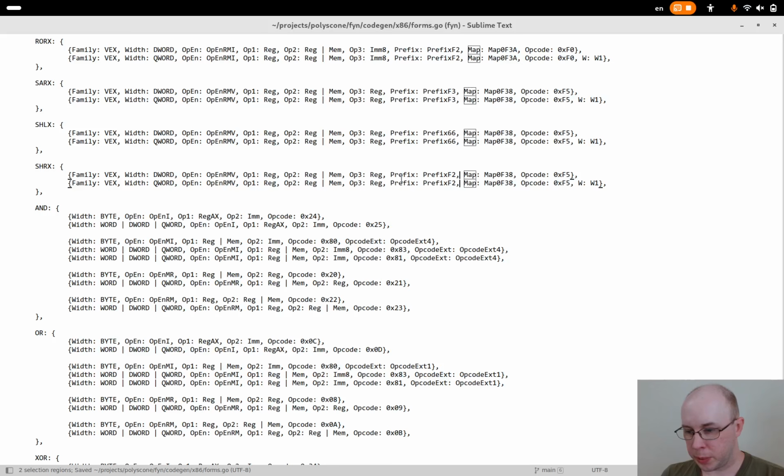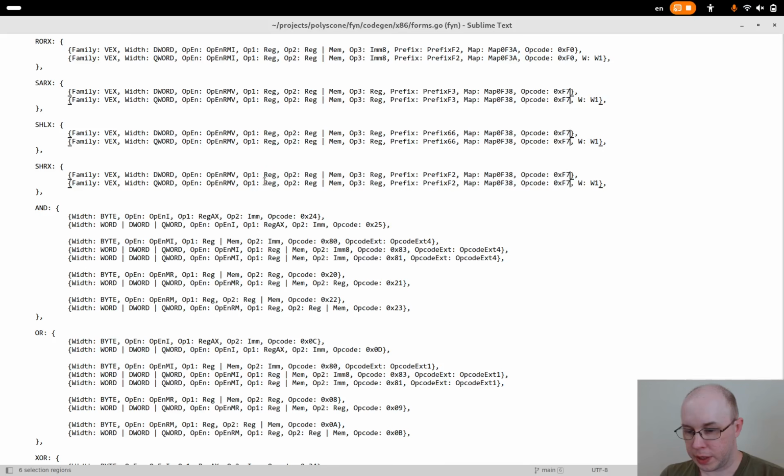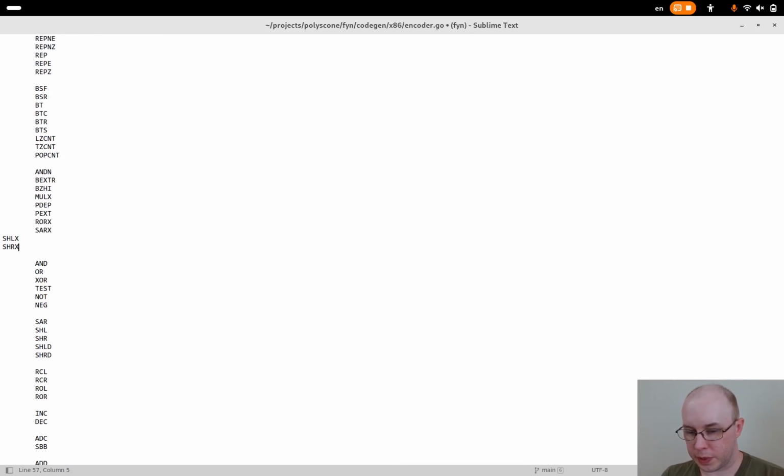And they all have the opcode F7. And then the 64-bit versions have W1 set, so that's already okay here. Then we've got register memory, and then register, so that seems like it's all okay as well. So then we'll just add the mnemonics over here.